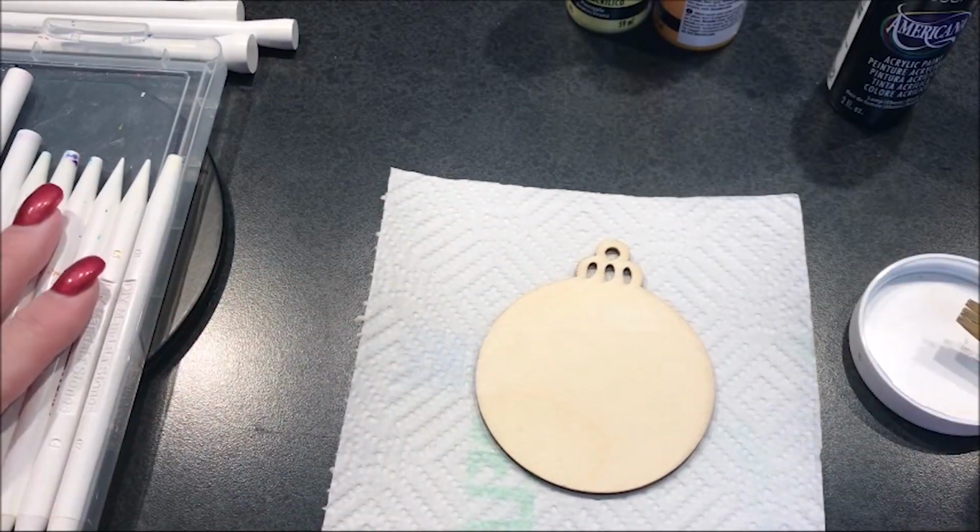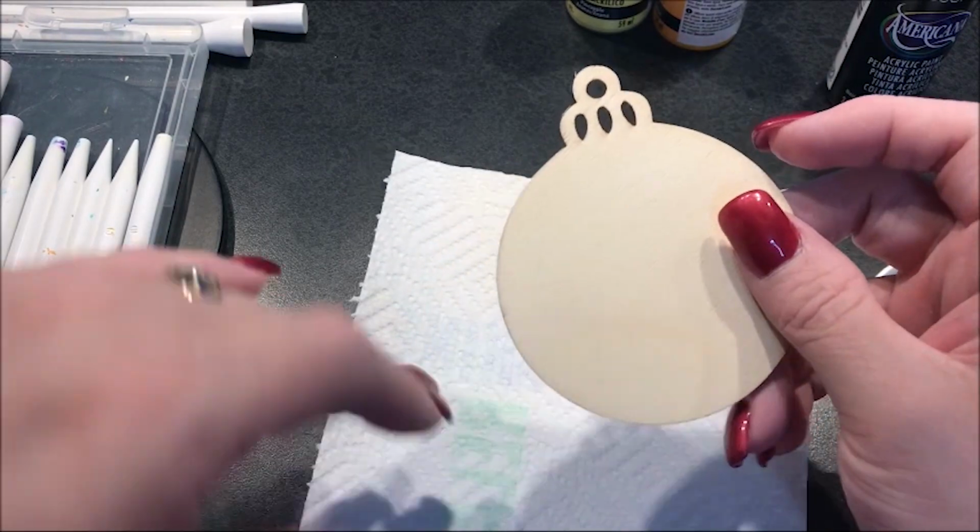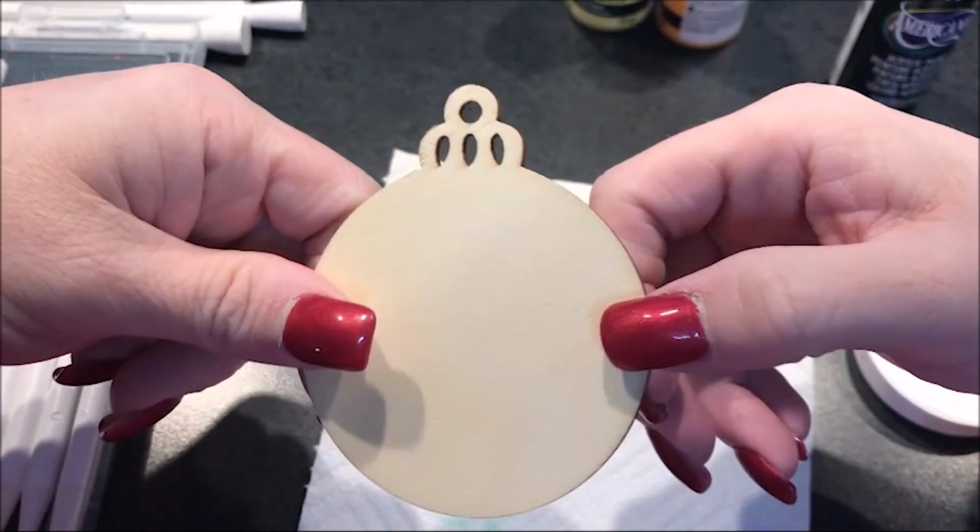Hello everybody. Today I'm going to do a very basic tutorial on this ornament.